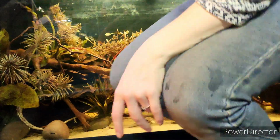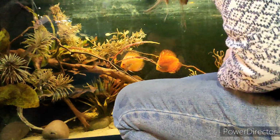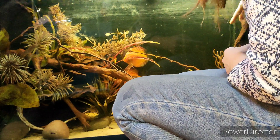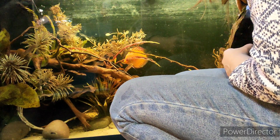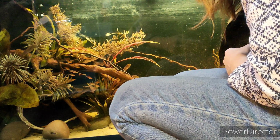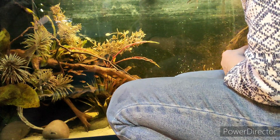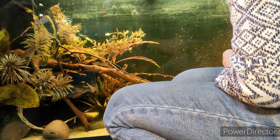So I haven't actually seen her since I put her in. I know she's in here because the pile of wood mulm coming out the other end of her is growing. I'll just check behind this branch first, but I have a feeling she's going to be in that stack, and I really hope I'm not going to have to pull this tank all the way apart to find her. Oh god, look at all this wood pulp coming off everything.